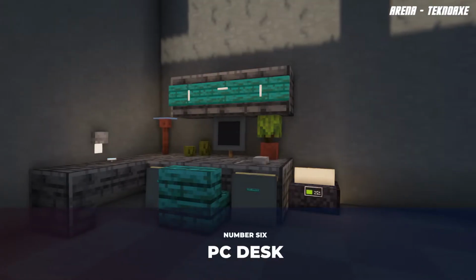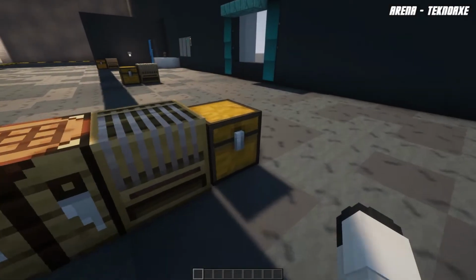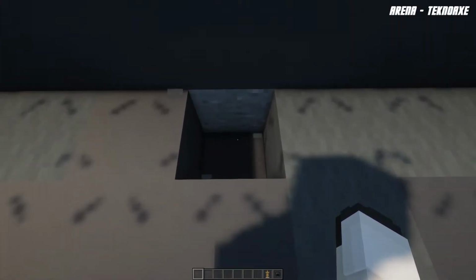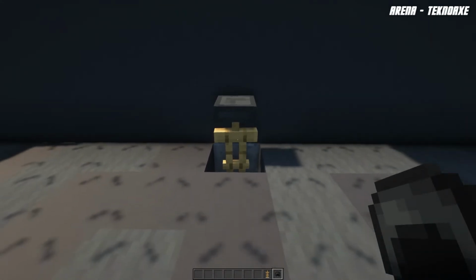Up next, we have the computer or PC desk. Now, to make the computer or PC desk, all we're going to need to start off with is a leather cap and an armor stand. Now, I've dyed my leather cap in grey, and we'll pull a hole in and then do that like that.